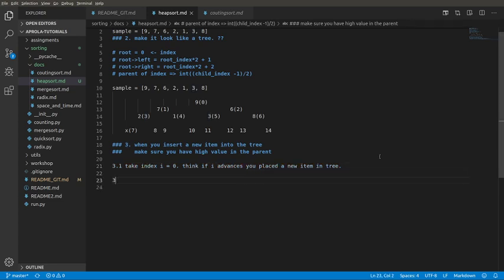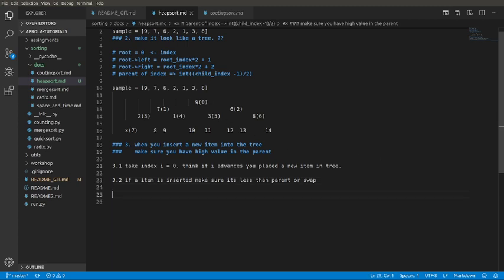And 3.2: what you will do is, if an item is inserted, make sure it's less than the parent, or swap.